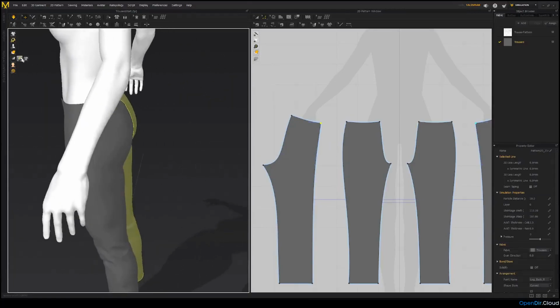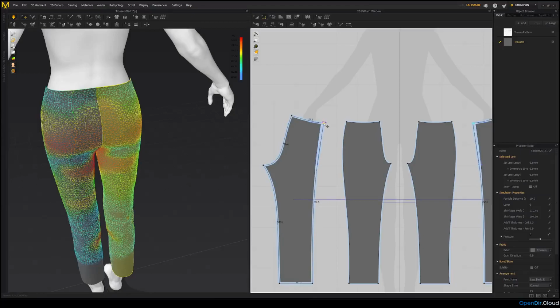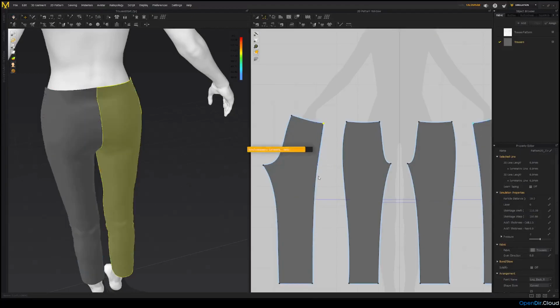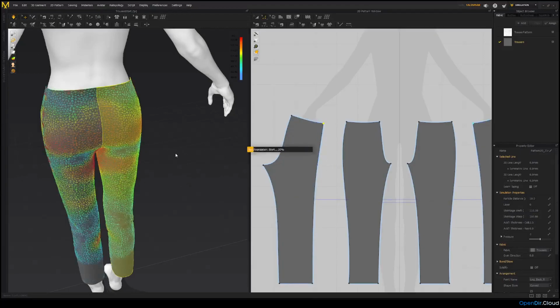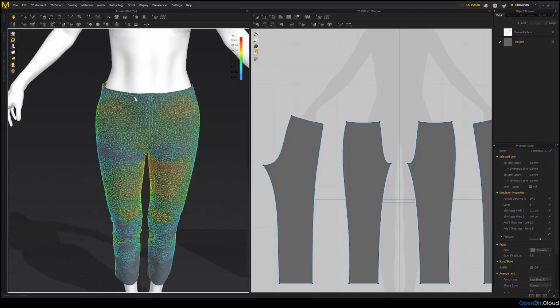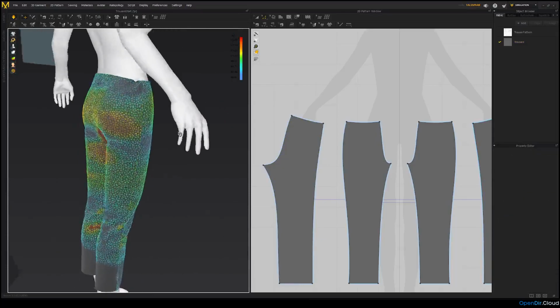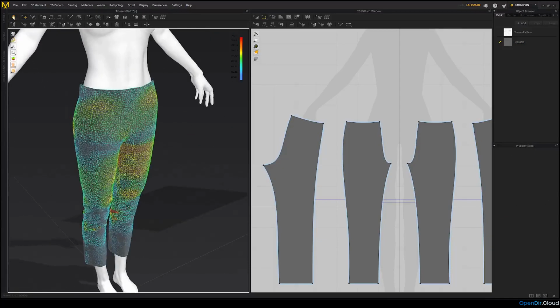Simulate. All of a sudden it's tighter. We can activate the heat map, and we can see it's now fairly tight. That's a bit too tight. Let's bring it up to 158, and we'll simulate. And there we go, the trousers breathe a little bit more, but it's not so slack at the top. Bear in mind that the character is of course wearing belts, so it's not such a big deal if it's too loose, but I just wanted to point that out.